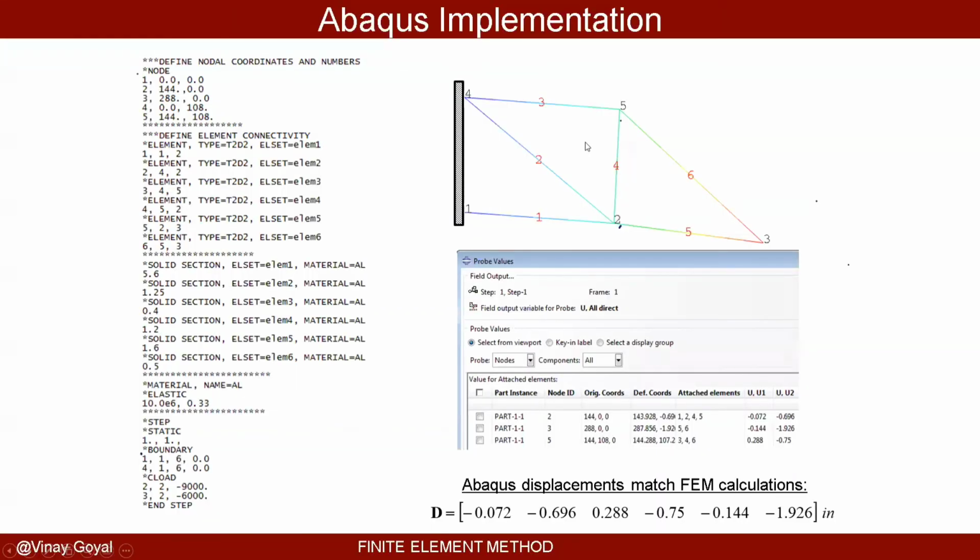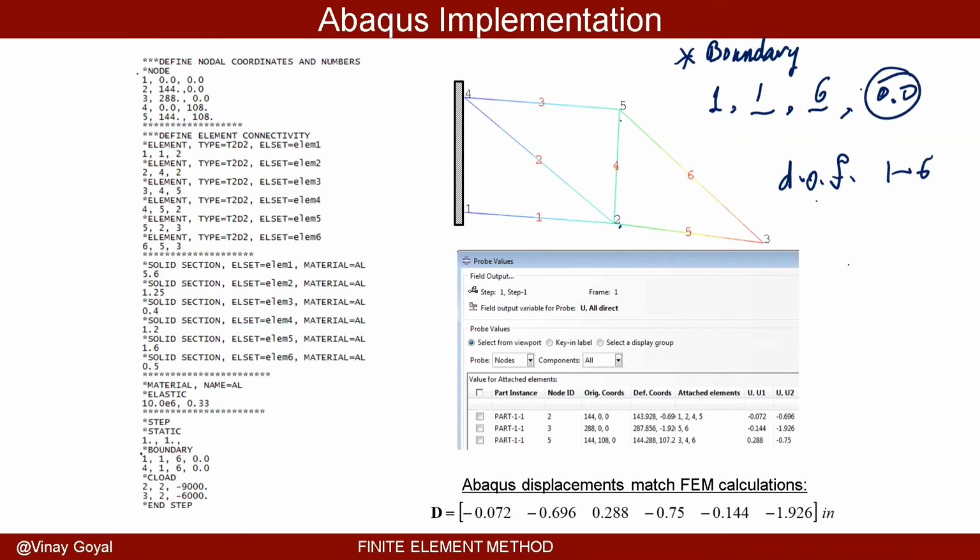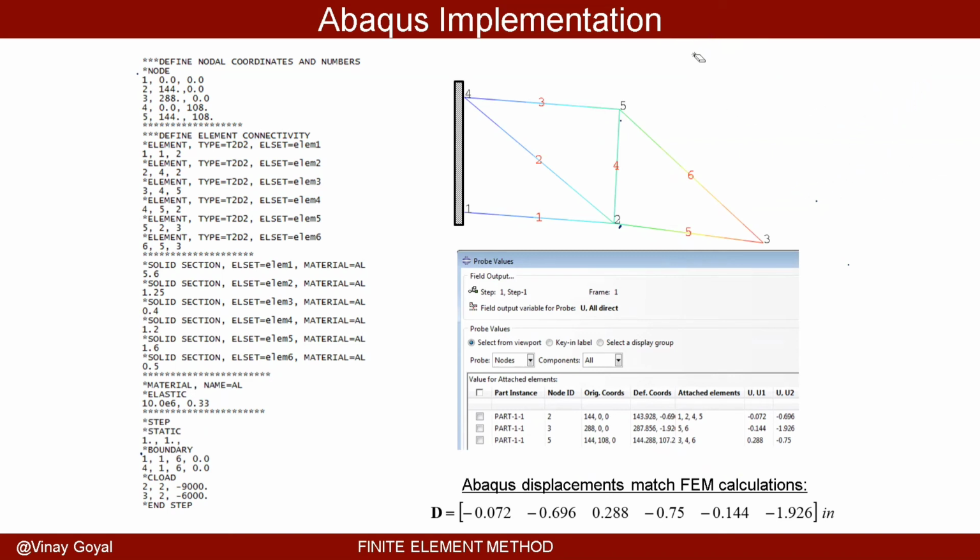So the question has come up that I think is worth discussing is on the star boundary. I have the node number here, and then I have a 0, 0 here. What this means is that if you put 1 and 6 here, what Abaqus does, it fixes degrees of freedom 1 through 6 to have a value of 0. That's what it's doing. Every node in Abaqus is going to have 6 degrees of freedom. Even if a truss element can only translate and not rotate, every single node is going to have that.